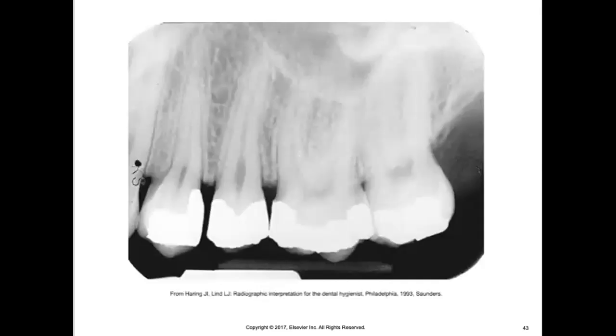So we'll start with figure 33. So here is a representation of what restoration should look like. So you can see this patient has some pretty healthy bone level here. Also, these are some very beautiful restorations. We can see some nice smooth margins here. There's a very small food trap here, but it's not terrible.